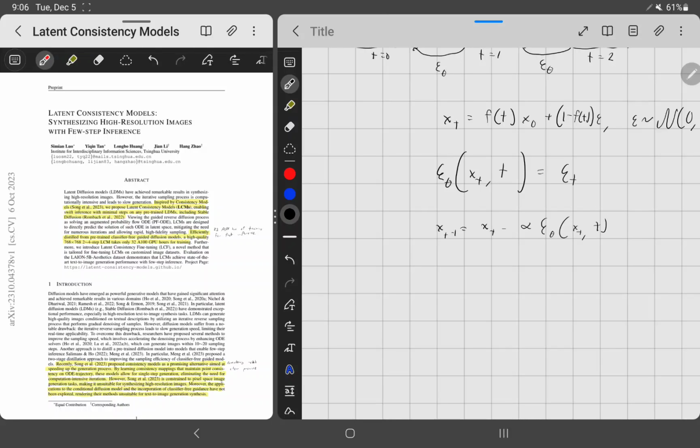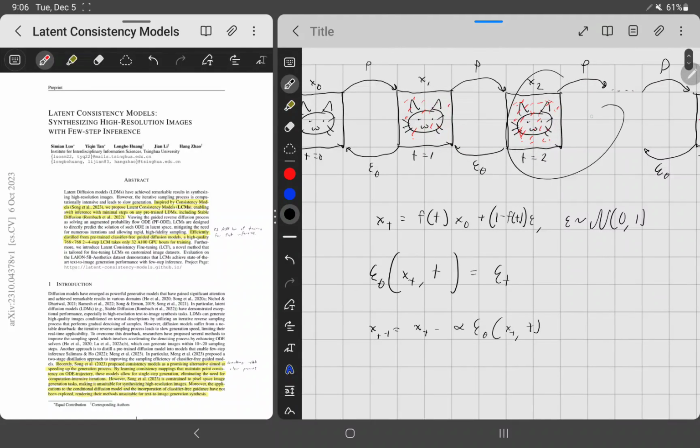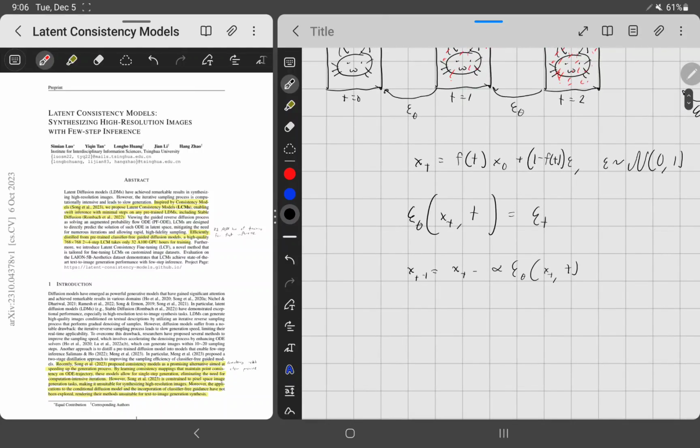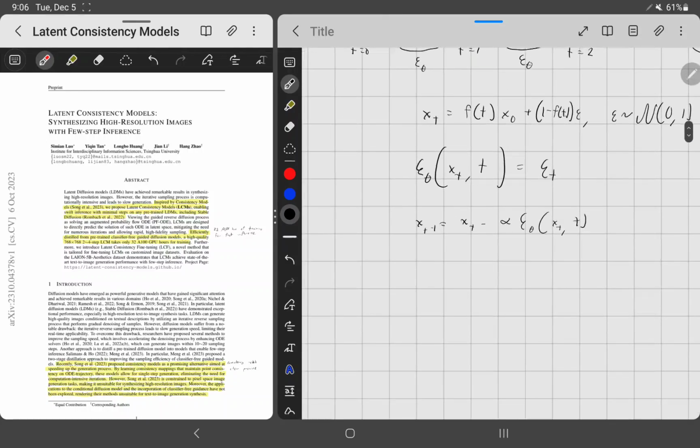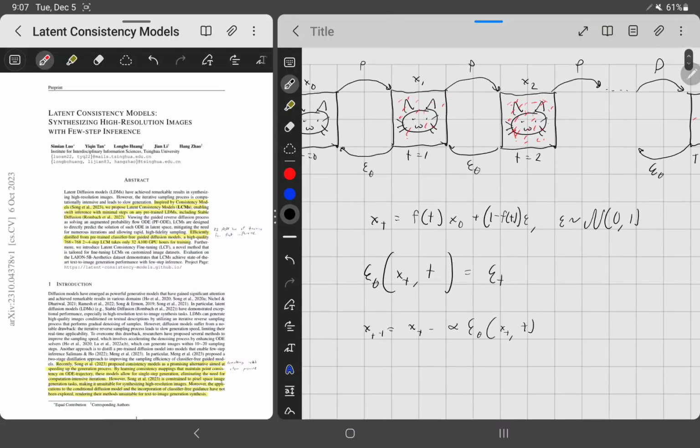This is kind of like a one-step prediction, so it predicts all the noise in your image. It's not going to be super good at that, it's not going to be perfect, so you take a small step in that direction. And this kind of looks like an Euler solver in a way, for a differential equation. And that's basically hinting that we actually use differential equations to model this.